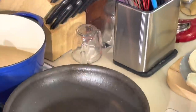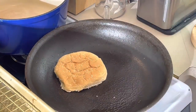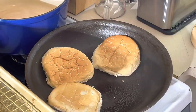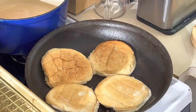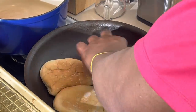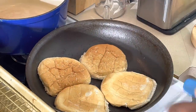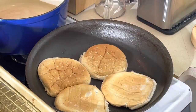All right, y'all, let me move y'all back over here to the hot part. All right, skillet's heating up. All I'm going to do, y'all, is put these buns in here. Like I say, this is my burger bun skillet. When I don't wanna use my flat top grill, I just break out my skillet right here. It don't take long. You gotta have some butter on them buns. Get them toasted on both sides here. Good eating.